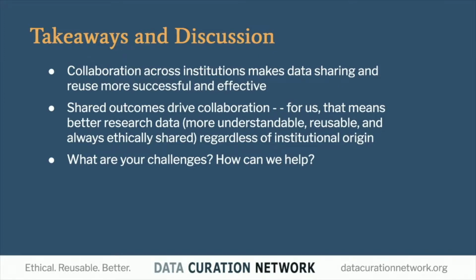As I mentioned, we've got about 40 data curators. At any given time, we'll see 4 or 5 data sets go through the data curation network for shared curation. Our institutions are handling a lot of the data curation still locally. They're not sending everything to the data curation network. They're sending, well, the hard ones to the data curation network.